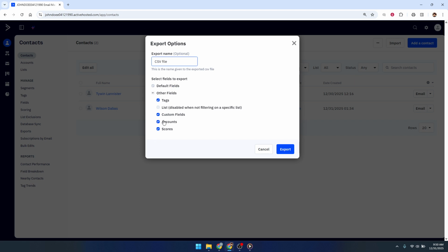Next, you'll see a list of fields you can include in the export. These might be things like first name, last name, email address, phone number, tags, and any custom fields you've added. Use the checkboxes to select the data you actually need. If you're not sure, it's usually safe to include basic contact details like name and email, and then add other fields if you know you'll use them in your spreadsheet. Once you've chosen your fields, scroll down in that same window and click the Export button at the bottom.